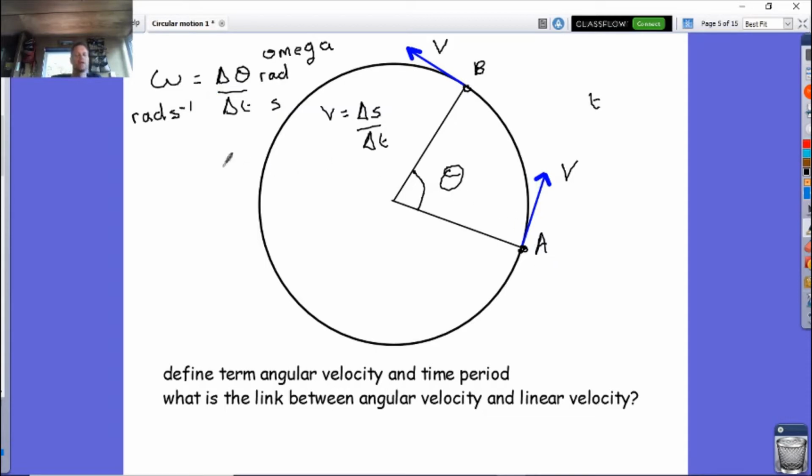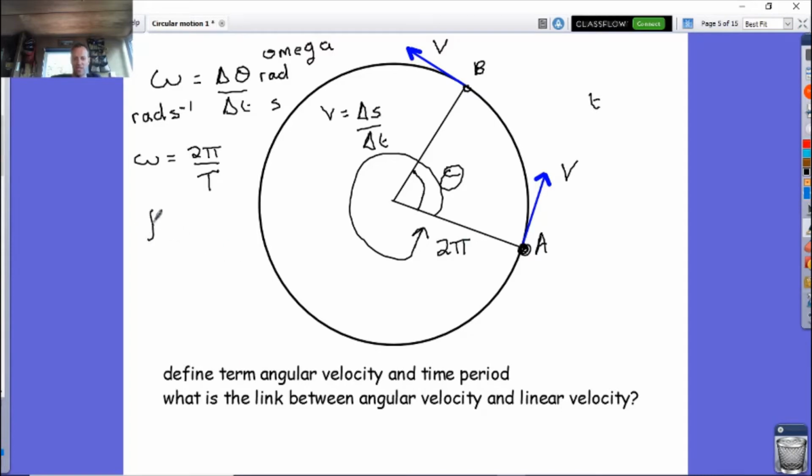Now, the other formula, which you should have seen in your textbook already, pops out as this one here, 2 pi over t. Why? Because if I'm starting here at point A and go all the way around, the angle I'm going to arc out is going to be 2 pi, because it's gone through one complete cycle. We've looked at this before, haven't we? Yes, we have. Therefore the angle is 2 pi, and the time it takes is t.